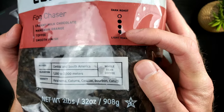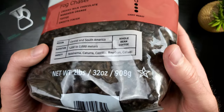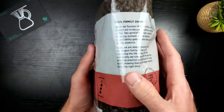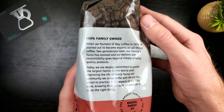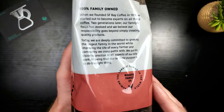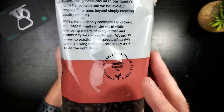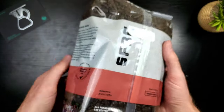All right, so this is almost their darkest roast. It's not quite there. We'll get there someday. I don't know what that is. Is that kosher? That might be kosher. Cool. Take a look at the side over here. 100% family owned. I love that. I hope one day I can have a family business myself. I think that is very cool, as long as you do it right. Rogers family. All right. Oh yeah, this is the family. There we go.